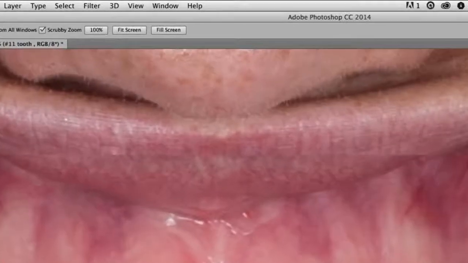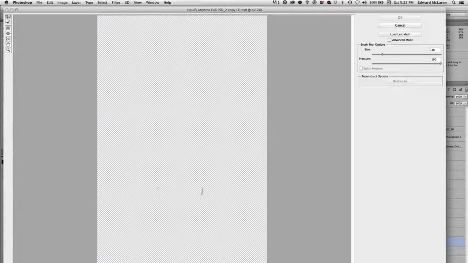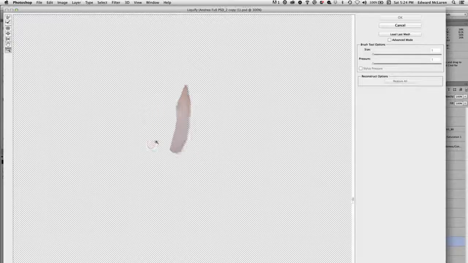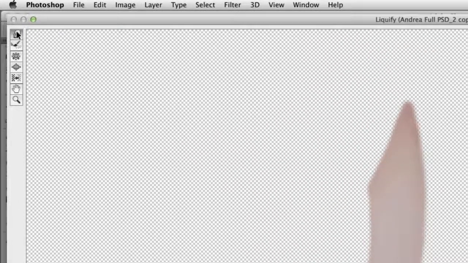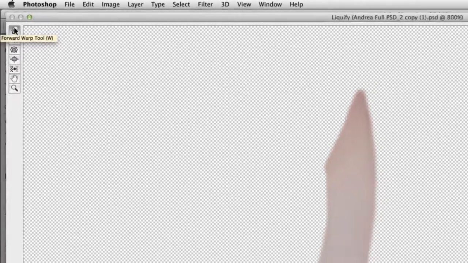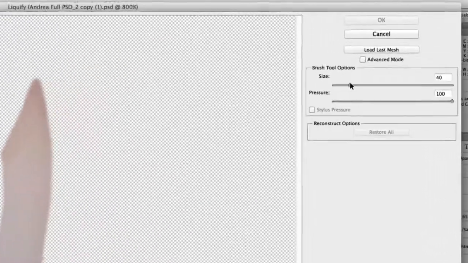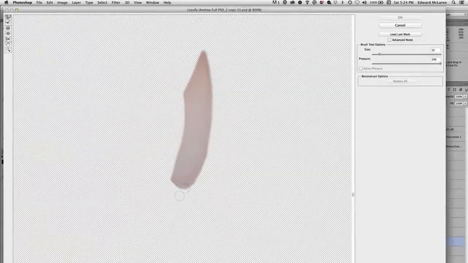Now the other way to do it, let's go back to tooth number 13, is to use a skill I talked about in another section called liquefy. So with that layer highlighted, it just brought up that tooth, and I'm going to push on the Z so I can zoom, and I can do little custom shape changes with what's called the forward warp tool. This little finger way up here in the left-hand corner. There's my brush size. I can change the brush size up here, upper right, to get a larger brush, or I can use the bracket keys next to the P.